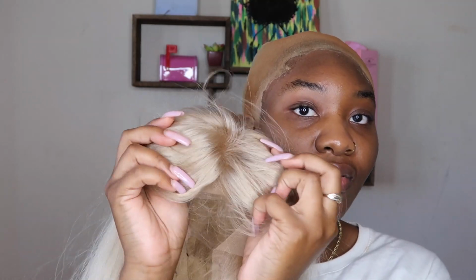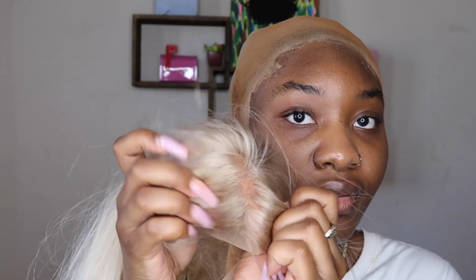So now with transparent laces, all you got to do is just tint it to your complexion. In order to do that, I use my foundation brush with whatever is left on it, and I'm just going to put it onto the lace, just like this. Okay, so this is what it looks like. This is what it looks like on the outside. So now we're just gonna install this wig, and I'ma just speed up that process for y'all.